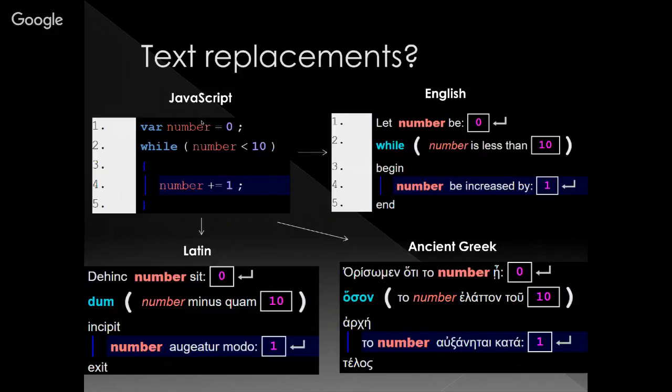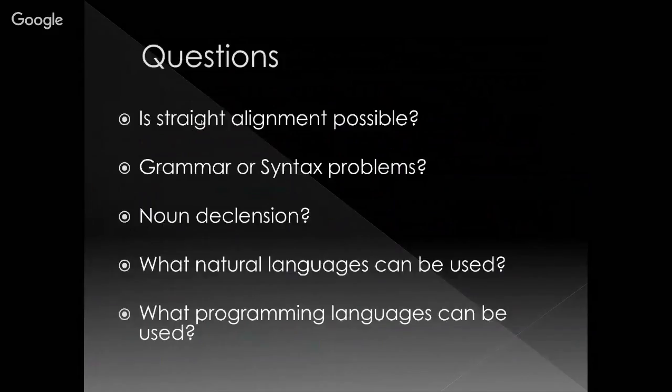We are going to talk in a little bit about the challenges. Because, as I said at the beginning, yes, I do believe that there are procedural connections between coding and learning syntax in natural languages. But there are also issues of lack of richness when we go back to the programming languages. So, questions, challenges, problems that we faced at the beginning, and again, mind you, as Angelos said, we are still at the beginning. We just started doing that, particularly the translation into ancient Greek and Latin. Is straight alignment possible? And we have examples that we'll show you later.